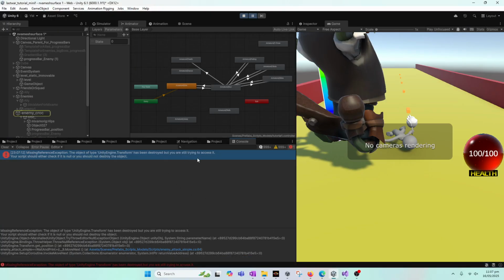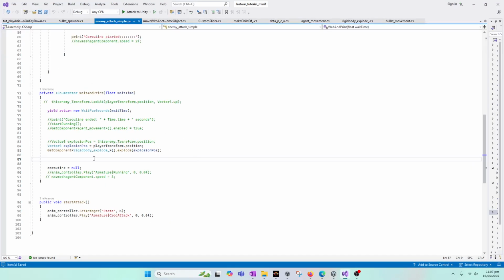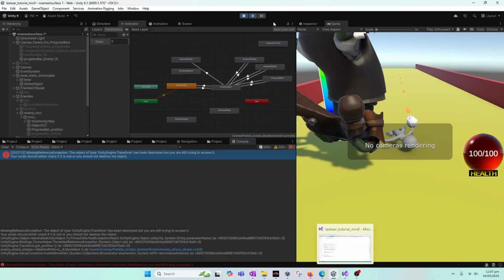Yeah, so it throws an error here again, and here we can do some error handling. So it doesn't check for this error.